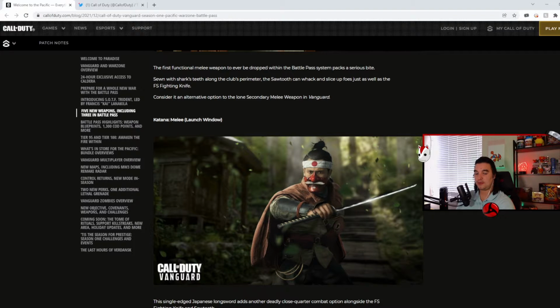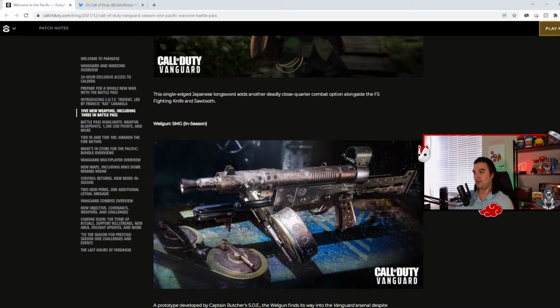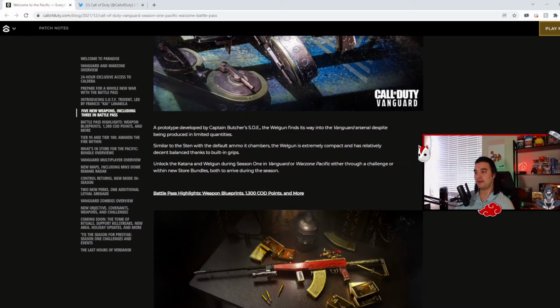So the Katana's gonna be locked behind challenges, like I just said at the very beginning. In season, the gun will be available behind challenges or in-store bundles as well. This one kind of reminds me of the Milano with a slower fire rate and damage, probably a higher damage per bullet, because that's kind of what the Sten is. So this one could be very good in Warzone. We're just gonna have to see how it actually behaves, because all the guns are gonna have different stats in Warzone. So it's gonna be interesting to try to figure out all the meta, but I'm super excited to try out new things when it comes to the new Warzone Pacific map.